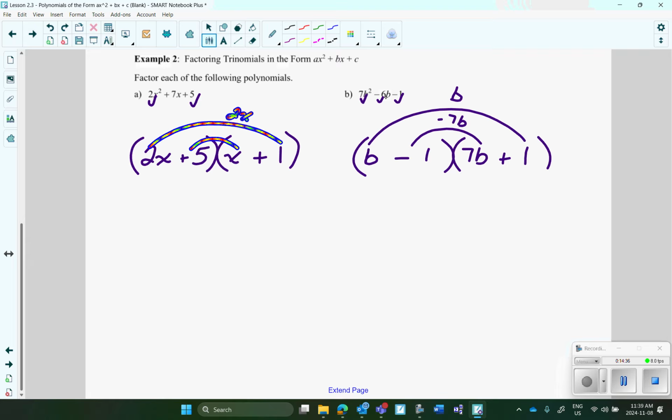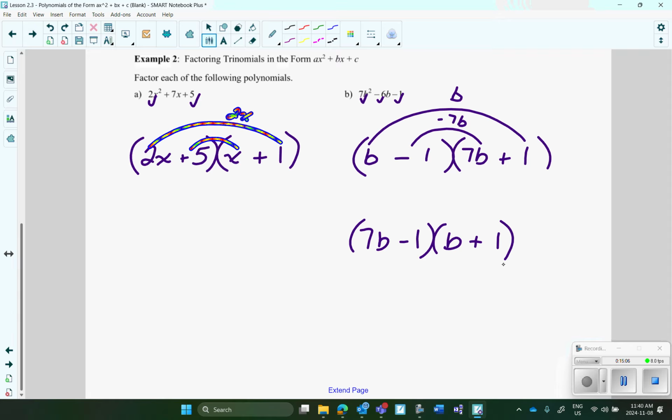If you had 7b + 1 and then b - 1 after that, if you had these reversed, it's still right. It's fine. That'll happen. Okay, good. Yeah. So, like, I did 7b - 1 and then b +. Okay, let's see why that doesn't work, because it's +6 something. Right, exactly. And that kind of helps you figure out what the correct answer would be, right?